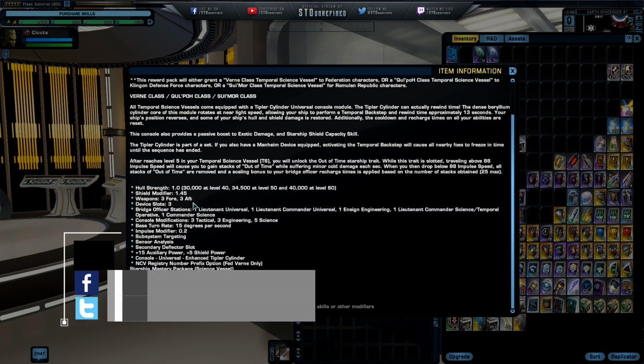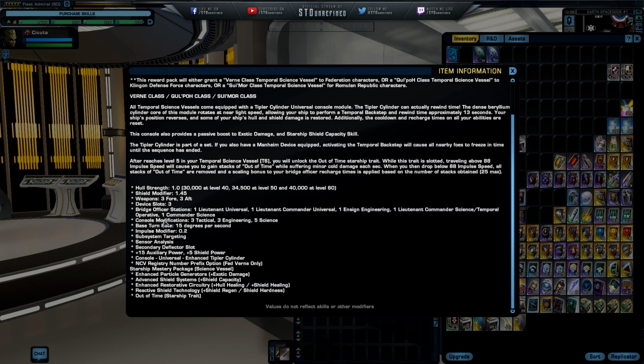So 3 weapons on the front, 3 weapons on the aft, room for 3 devices. In console modification, 3 tactical, 3 engineering, and 5 science. Definitely science heavy right there. With a base turn rate of 15 degrees per second. Very nice. This thing is going to turn like crazy. So definitely an exotic build if you're going to utilize this thing to its full potential. 5 consoles to enhance science abilities. I would definitely go science build on this thing.